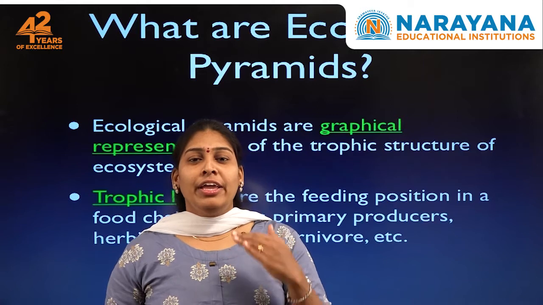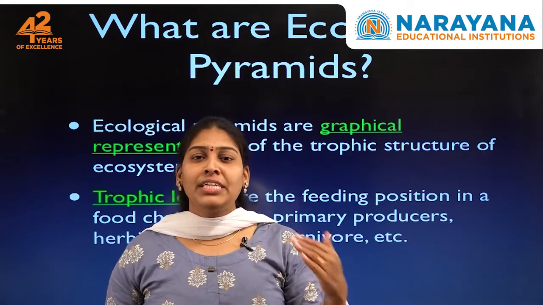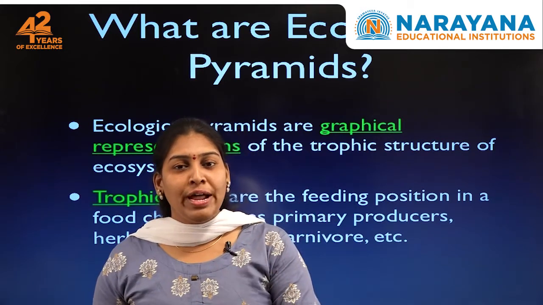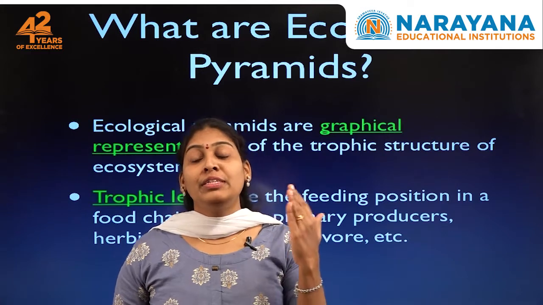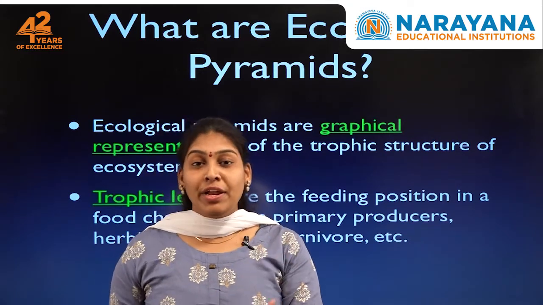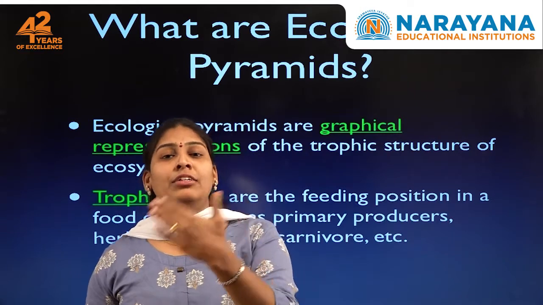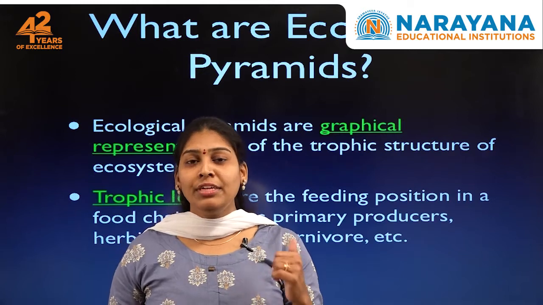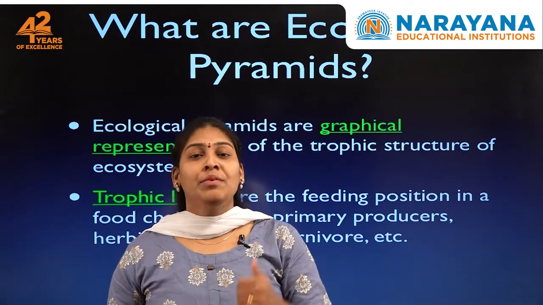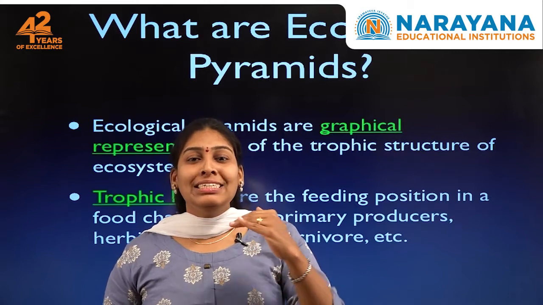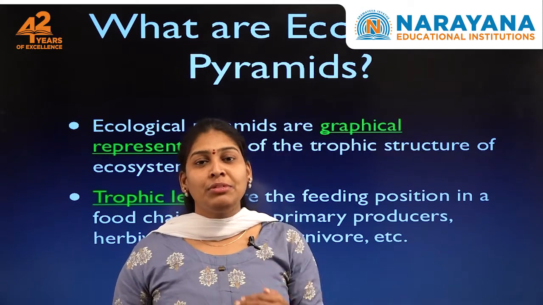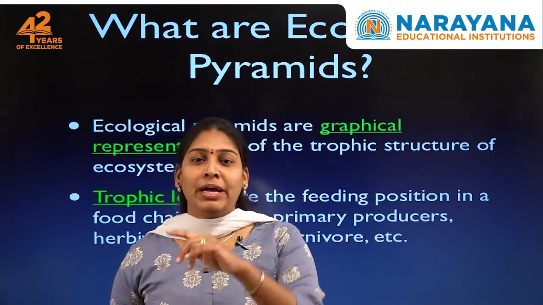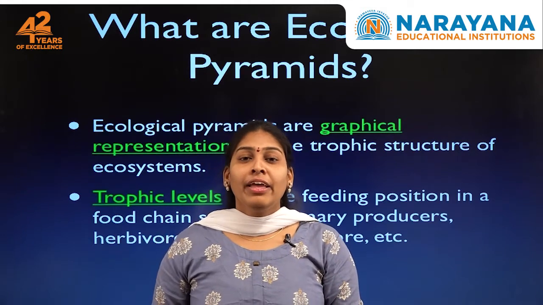In a food chain, every time, the food chain starts with producers. The producers are eaten by herbivores, and herbivores are eaten by primary consumers, then secondary consumers, tertiary consumers. Each level we can call a trophic level. Ecological pyramids show the interrelationship between these organisms, herbivores, carnivores, or else decomposers, with the explanation of a pyramid.